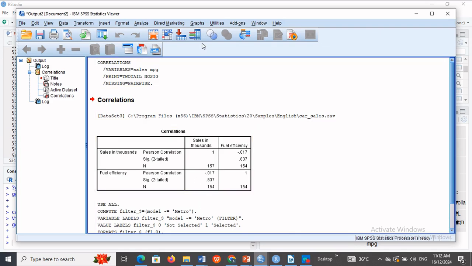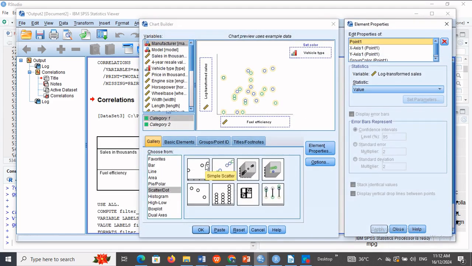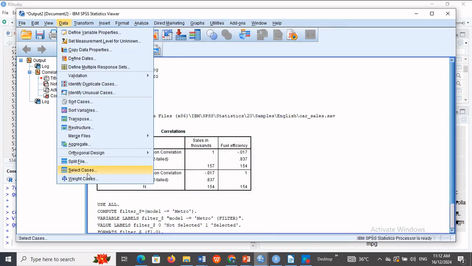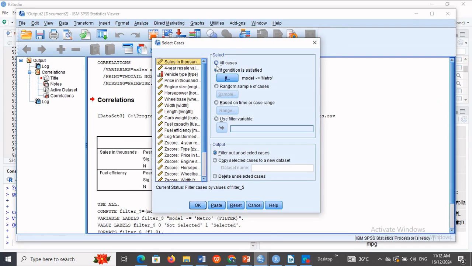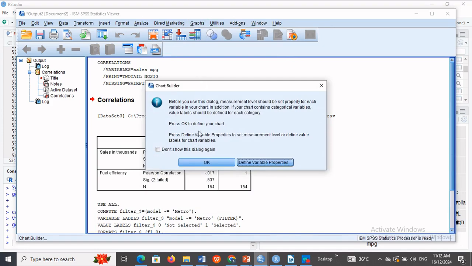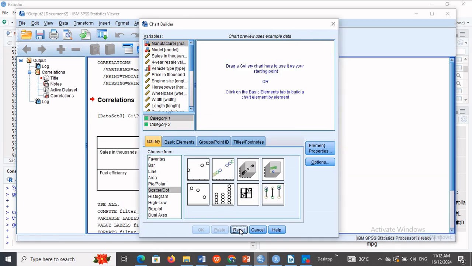Now we're going to plot the chart. We're going to go to the chart and see the scattergram. Before we remove this from our dataset, let's see how the scattergram looks first and foremost. Okay, this is my scattergram.